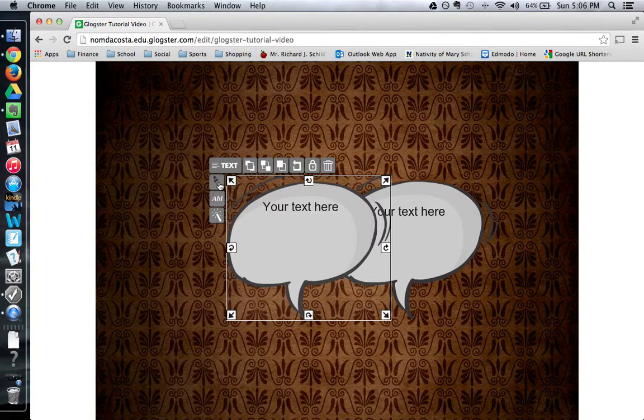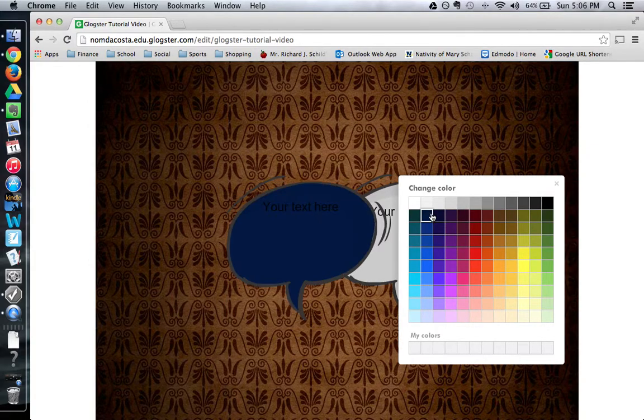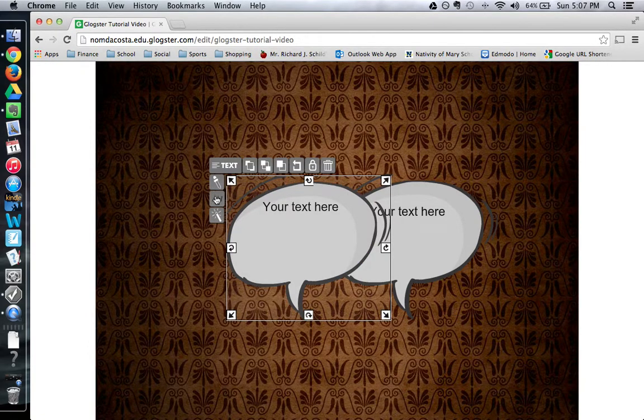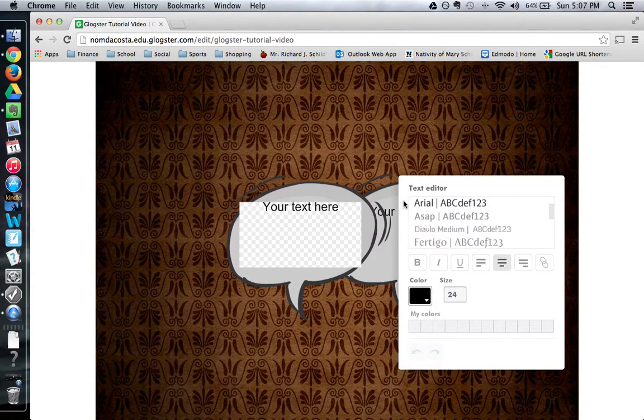This little droplet button is to change the color of your box. This is a text editor in which you can change the font. You can bold, italicize, underline. You can change the alignment. You can add a link. If you want a link to an outside source, you can paste in the URL address and click apply, and it'll do that.